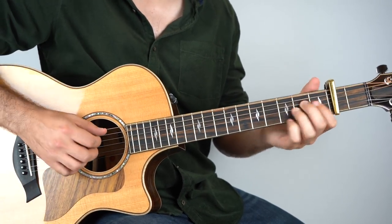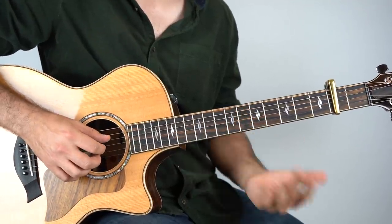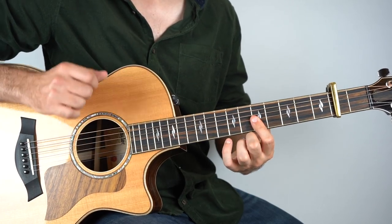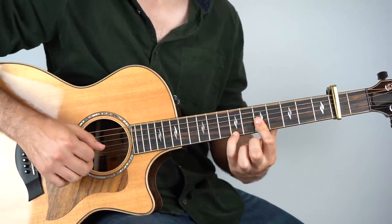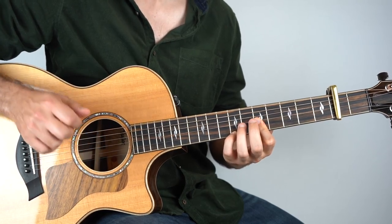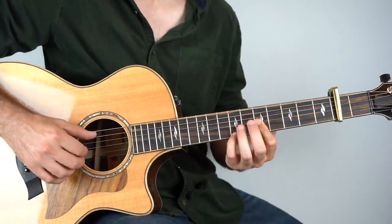Goes like that. So the chords, the first one is an A minor with the ninth in it. All I'm doing is barring the top three strings on the fifth fret, and I'm also playing the seventh fret on the top string. And we're going to get the A string in there as well. So what I'll do to start is I'll play the first, second, third, and fifth string together.